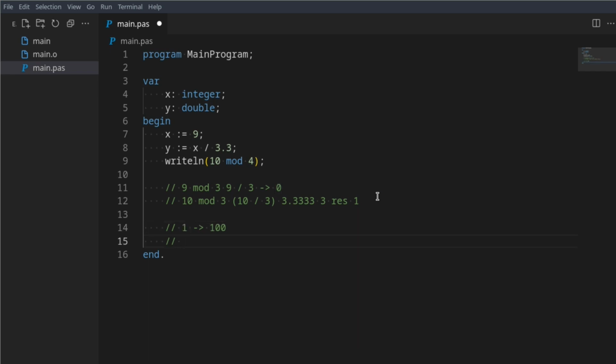Then for each value that can be divided by 3, you should say fizz. For each value that can be divided by 5, you should say buzz. And if a value can be divided by 3 and 5, you should say fizz buzz. This solution might seem very simple at first, but once you get into it, you'll have hundreds of lines of code just to do this, where if you use modulo, it can easily be slimmed down to maybe 10 lines of code, if not less.